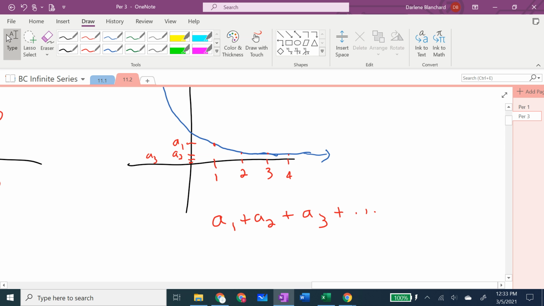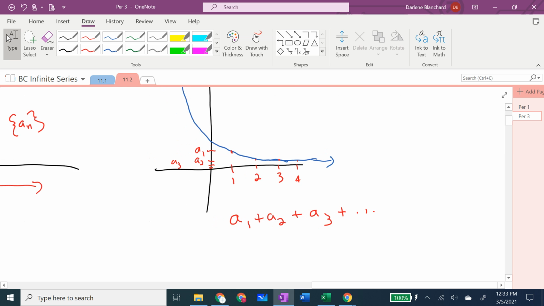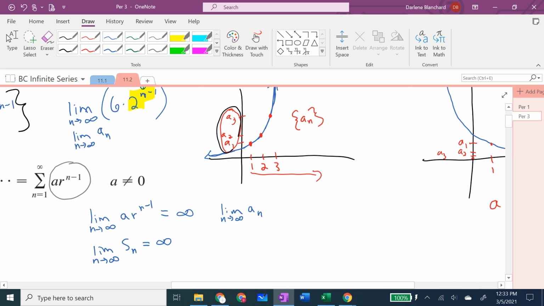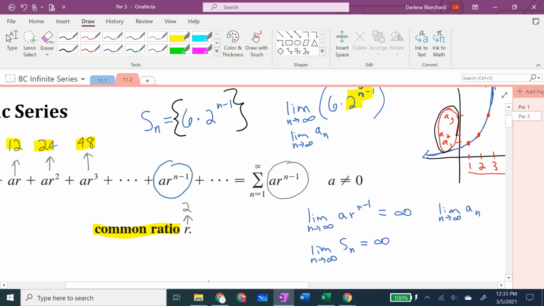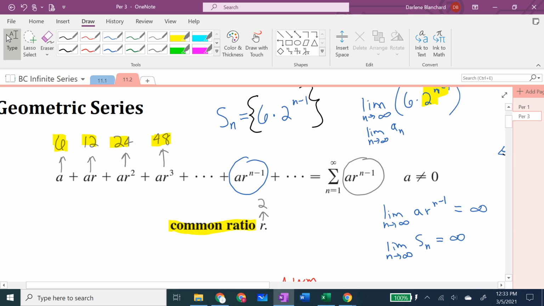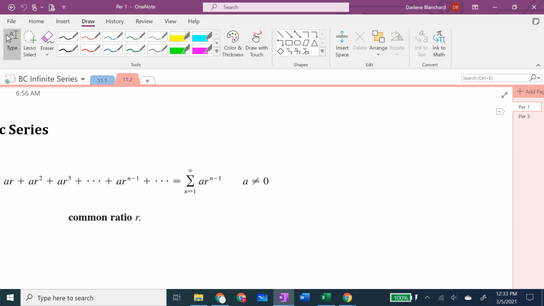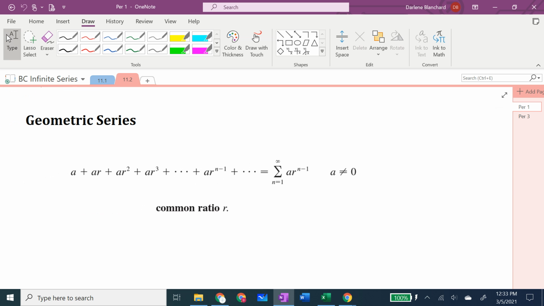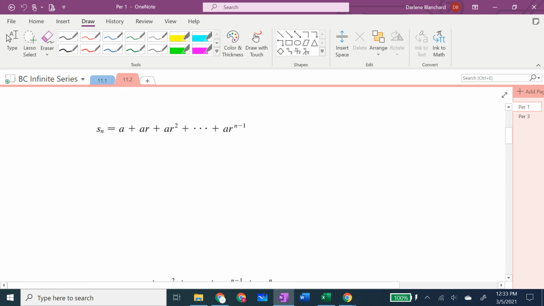Now, with the geometric series, I'm not going to say right away that a ratio of 1/2 will converge versus diverge. We're not there yet. And we're going to come to a full conclusion on Monday. For now, I'm going to show you something really fun. A geometric series will do the following, and it's awesome. Okay, are you ready? Yeah, get comfortable.